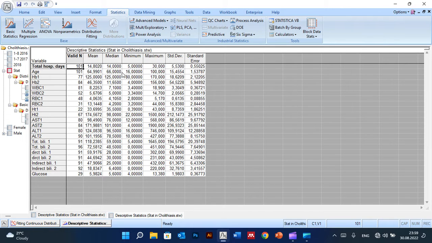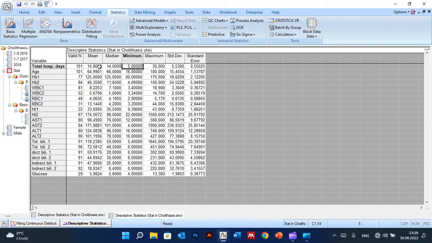So how can you describe these results? You say that the mean total hospitalization days is 14 and the minimum and maximum values are between two brackets. The mean, minimum, maximum. Or it can be the opposite, the mean, maximum, and minimum.